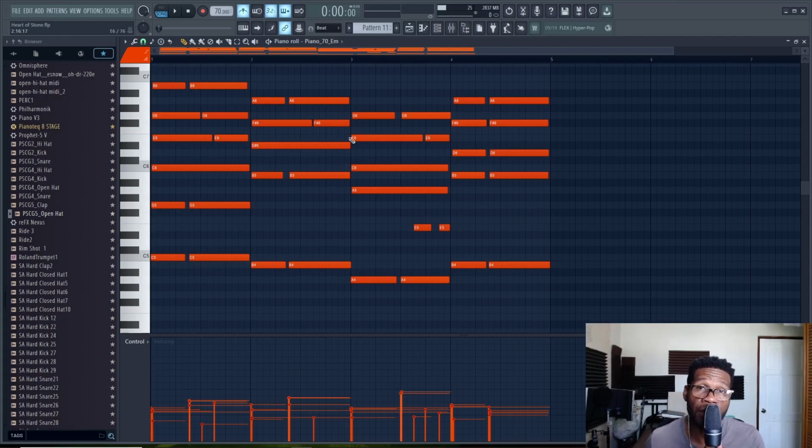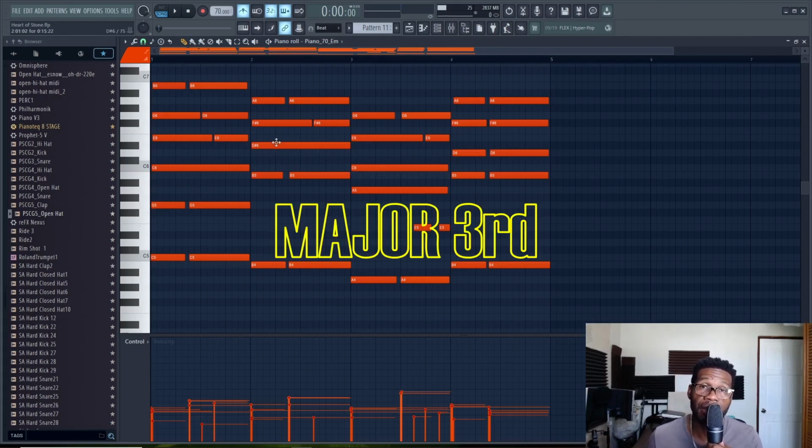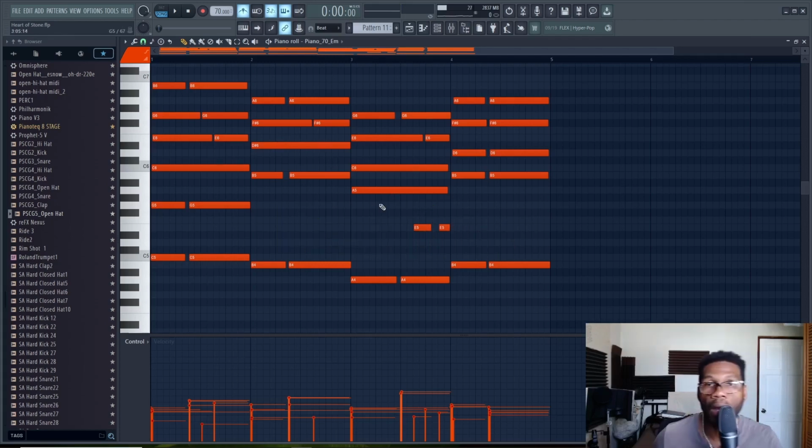So backtracking, to build a dominant 7th chord, you start with your root, in this case B, then your major 3rd instead of minor 3rd. The difference between the major and the minor 3rd is that with the minor 3rd, there are 2 semitone spaces between it and the root. And with the major 3rd, as you can see here, there are 3 semitone spaces between it and the root.